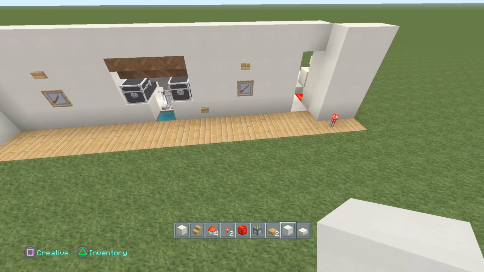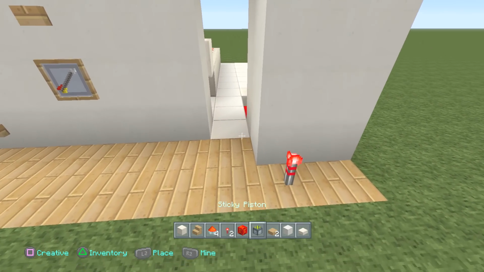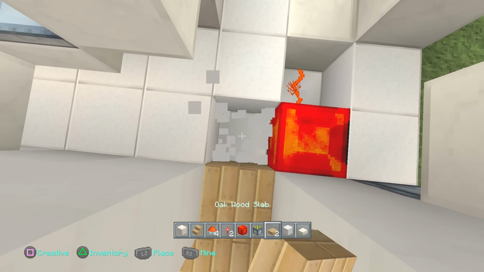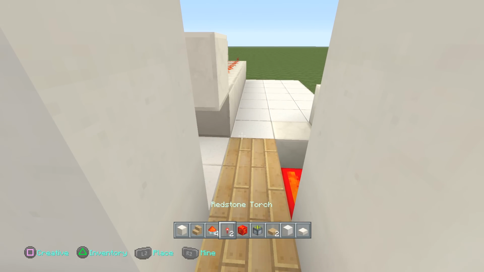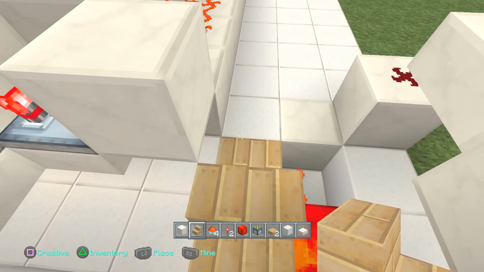Now we're going to start hooking up the interior, which will be the part that you come in to refill your items. So let's break that block and kind of make it smooth and kind of give it the same comparison towards the outside of it. And you're going to add 2 stairs like so.